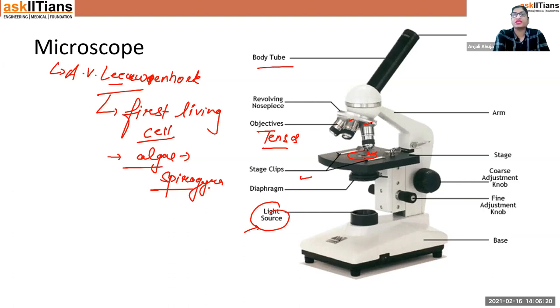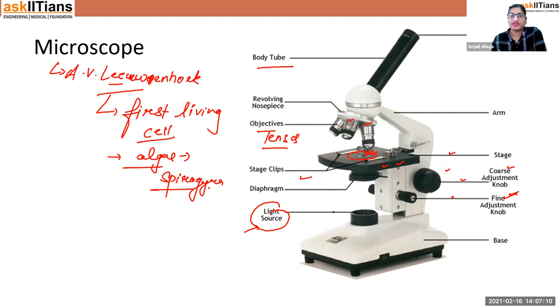Anyways, now moving further, how we focus is the most important thing. There are two types of focusing: one is the coarse adjustment and one is the fine adjustment. Coarse adjustment moves the stage at a higher distance, 1 centimeter, 2 centimeters, 3 centimeters, like this. And then there's the fine one, which moves up to the slide in very fine values, like millimeters, even less than that. You move it gradually. The reason being, on the slide you never know where the microorganism is kept, and it has to be moved very slowly to see where it is present. That's the reason. You can also fix focus with the help of it. Just keep on focusing.